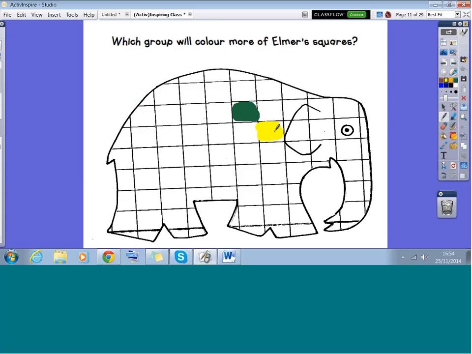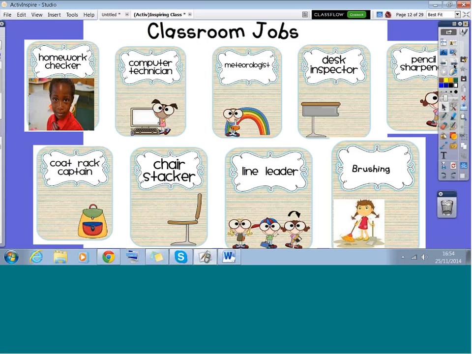I love that one again, and I love Elmer being used for that because obviously that's what Elmer is. He's all those different colors. But I could see you using lots of different images to be able to do that. And again, it's that interaction of the reward of getting them to come up and color it in. I think it's a really, really simple but brilliant idea, Catherine. That could be used for anything. You can have different images, as Janice says.